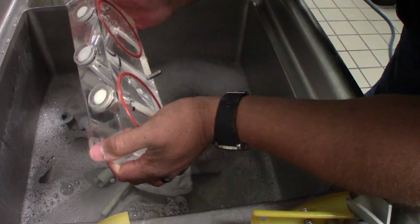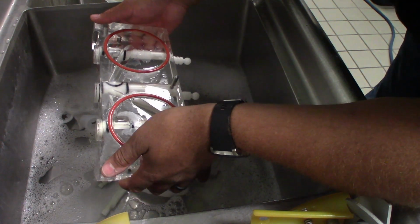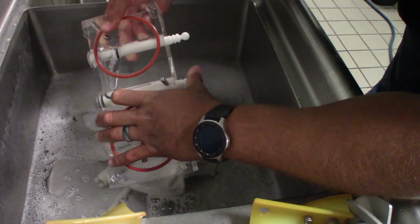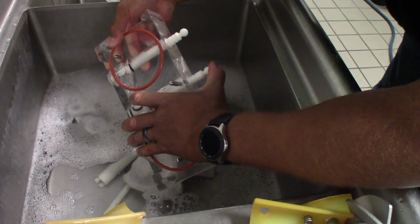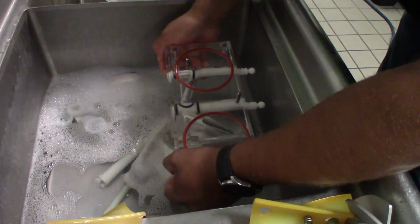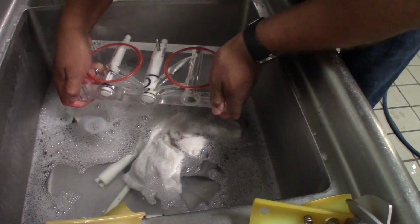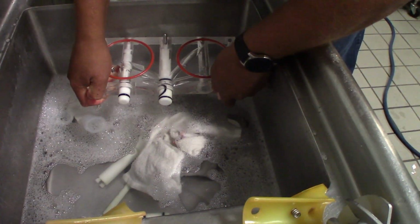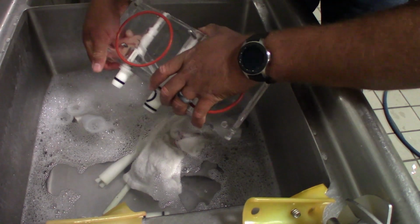Now these are, for some of you, gonna be a little hard, but for others it's gonna be easy. Myself, I can just push them out with my thumbs like that. They come out pretty forceful, so be careful with that. Don't do what I just did. Another way you can do it, put it up against the side of your sink and gently push against it, and then they'll come out as such.